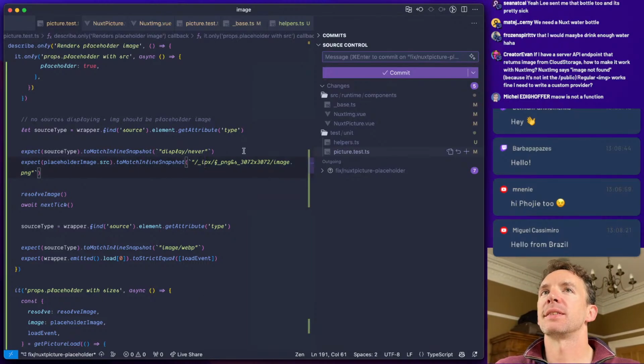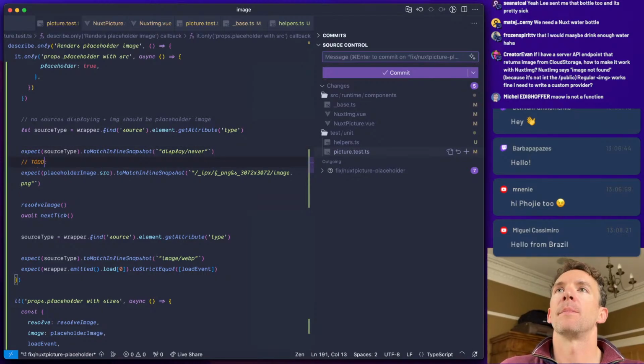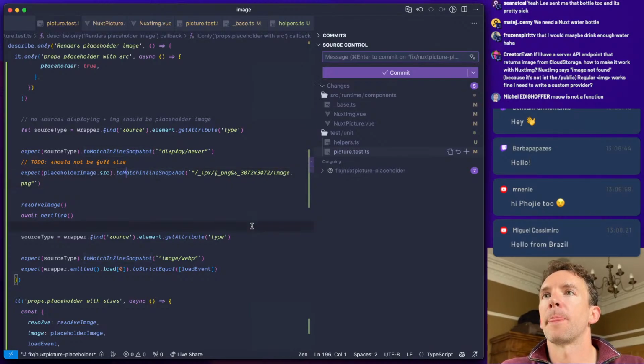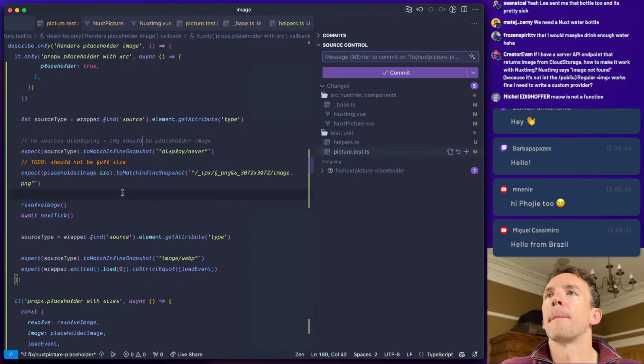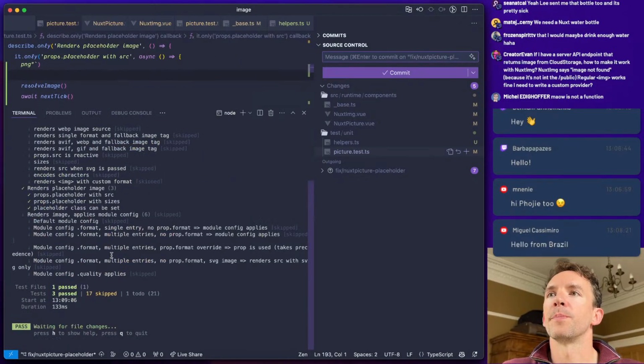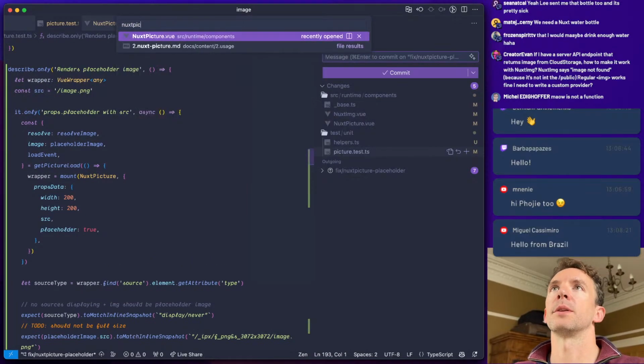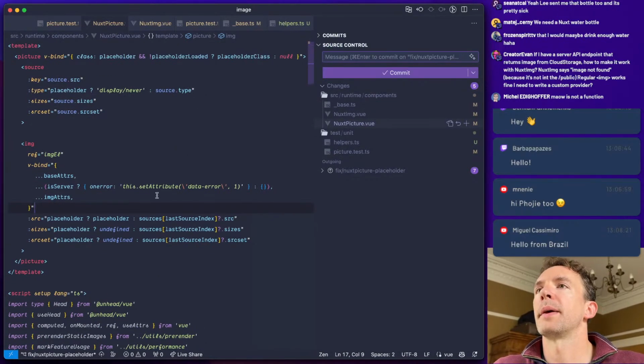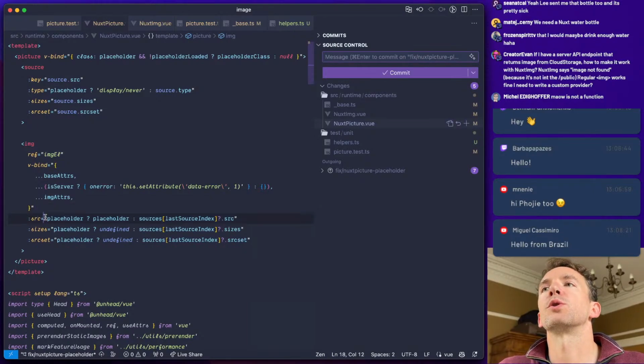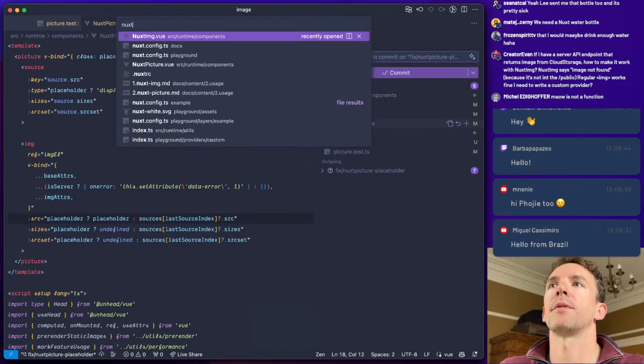Okay, so this is maybe a bug. Should not be full size. Okay. That's good. So we have a to-do. And now we need to investigate why that is. So let's just assume it is a bug. So we basically want, oh no, the source, we have nuxt image.